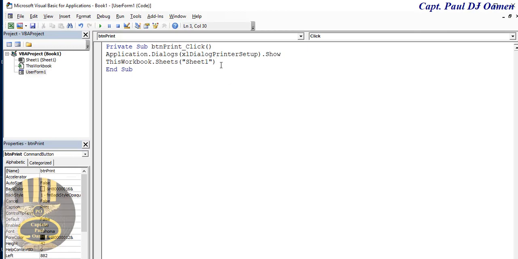So I'm going to just say dot PrintOut. Now, how many do I want you to print? I just want you to print 1. So I'm going to say Copies:=1, and that is my print function taken care of.